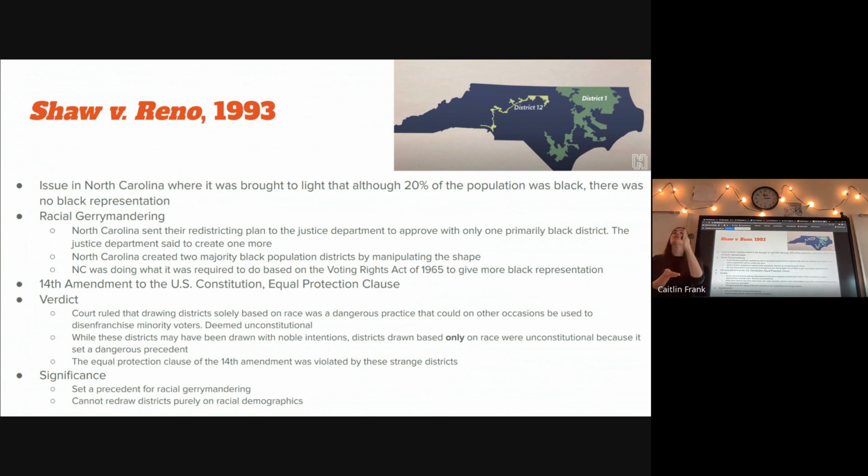The Supreme Court agreed with her that it was a kind of discrimination to base a district purely on race. And so they made it to where you could not have that be the only reason for drawing a district a certain way to make sure that one race was disproportionately advantaged over another, even to try and reverse the effects of years of discrimination. It was unfair to do it to that extreme of a level. So redistricting cannot be drawn purely on race.